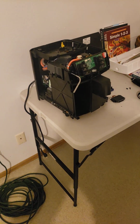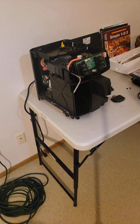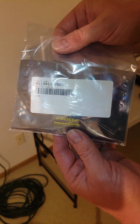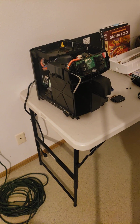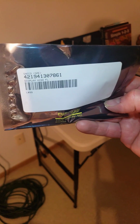Now I'm going to show you the new part. And we'll make sure that the new part is the same. So here's the part number. This is the part number that you need for this part. And I got this from Encompass. I think it's called Encompass Parts. If I see their name anywhere in this paperwork, I'll tell you the number. But the company is called Encompass Parts. There you go. You can see the part number there.